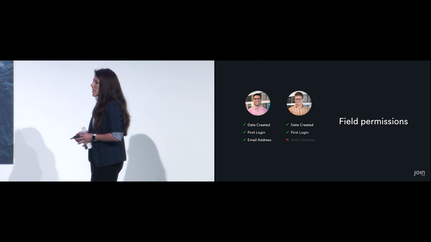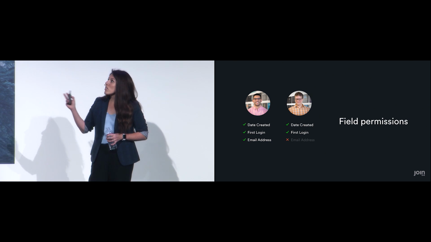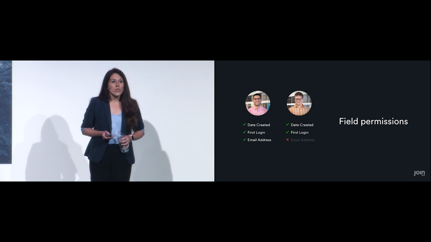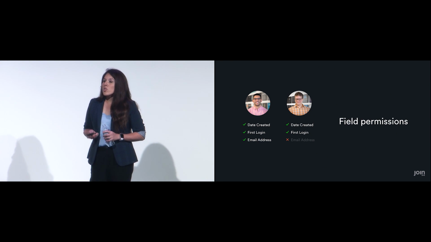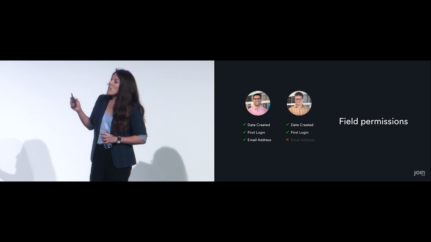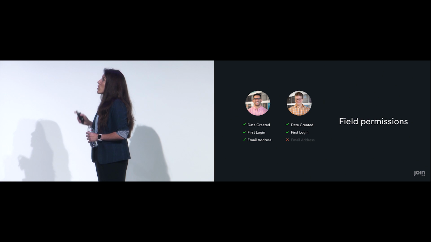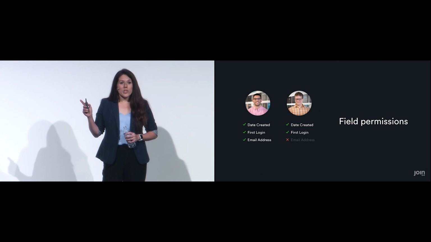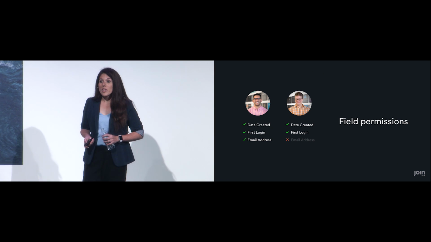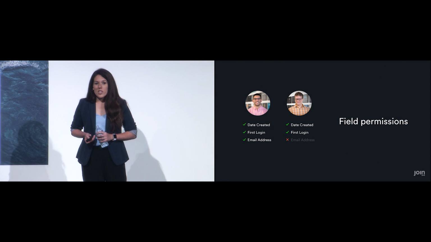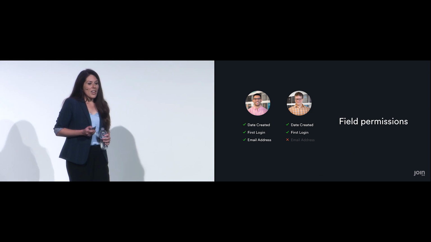Previously, I would have to maintain 2 separate models just to handle the differences in permissions between these 2 users. But with field permissions, I'll be able to apply an argument just to the email address field in a single model. That argument will restrict data access from user number 2, but will still allow user number 1 to access that email address field. So with field permissions, you'll be able to protect your data more effectively at enterprise scale.